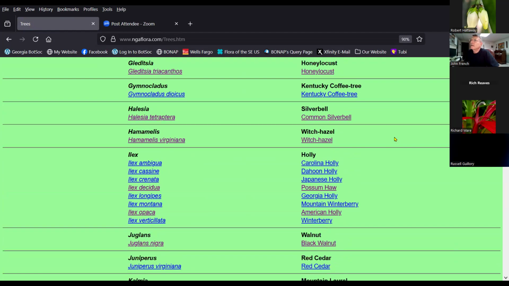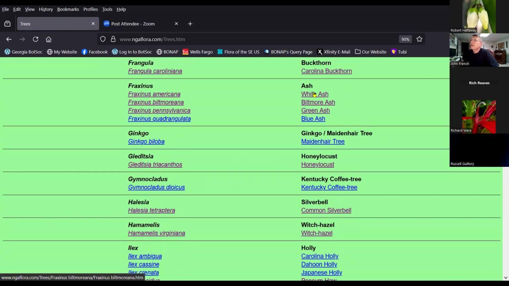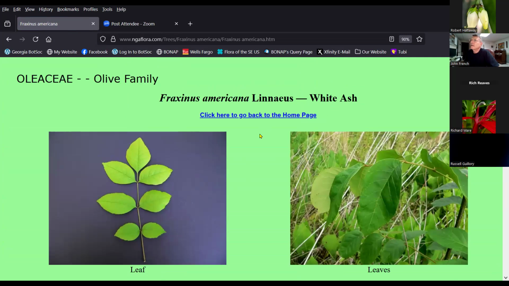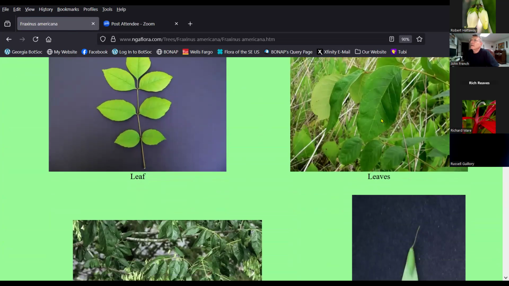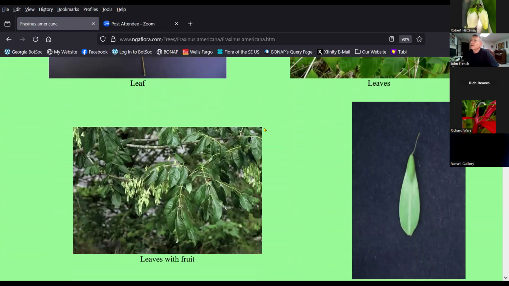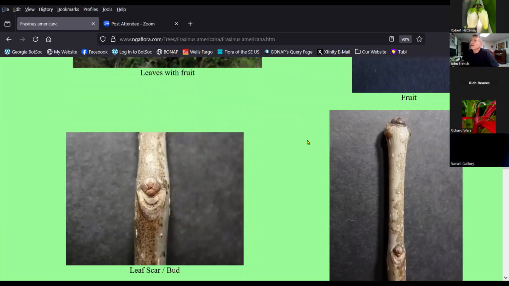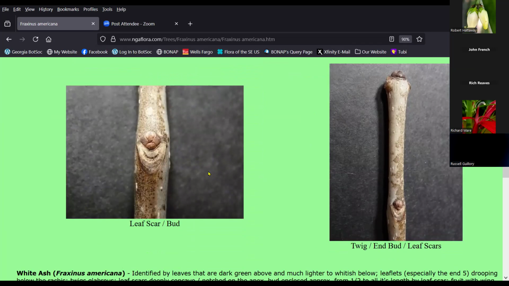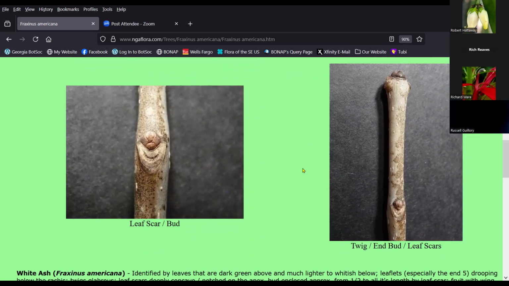You just passed the ash. Okay, I'll go back. I thought you were showing them, I did. Wait a minute. Yeah, you did. Okay, but I don't know if I got good twig pictures in here or not. But there's the leaves, and there's the way the leaflet sagged down over here. Yeah, there's one. Now see this picture on the left? Yeah, that's like mine. Well, it's not quite as good, but this came from the flatwoods over here at Berry. Would you consider that, Rich? You still on here? Yeah. Would you consider that Americana or Smalley Eye?